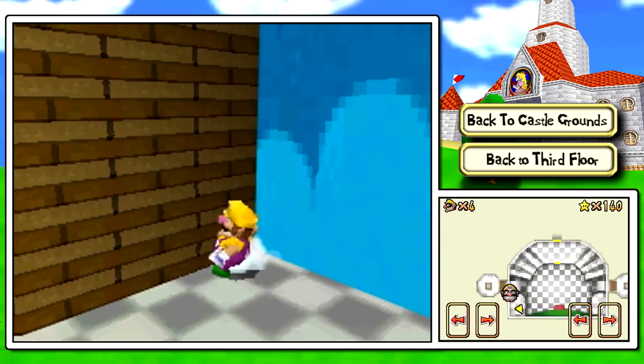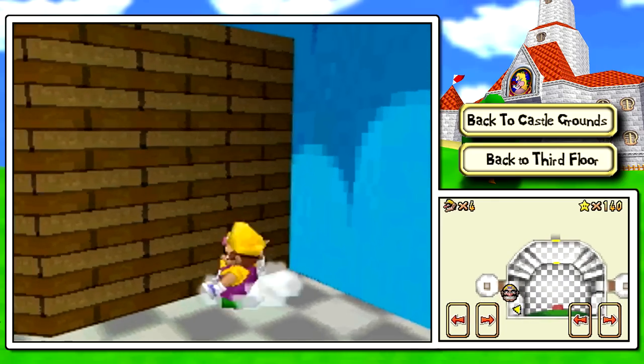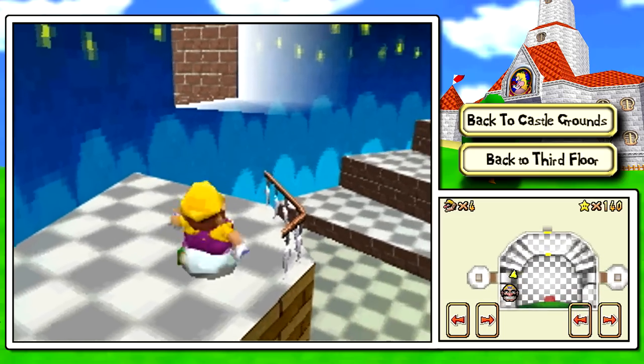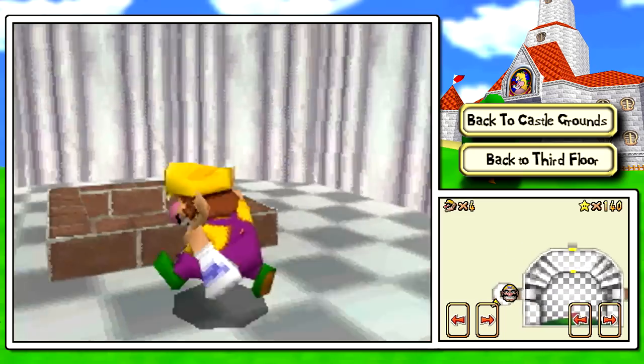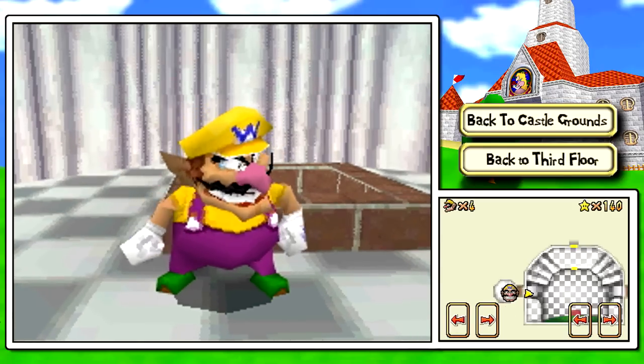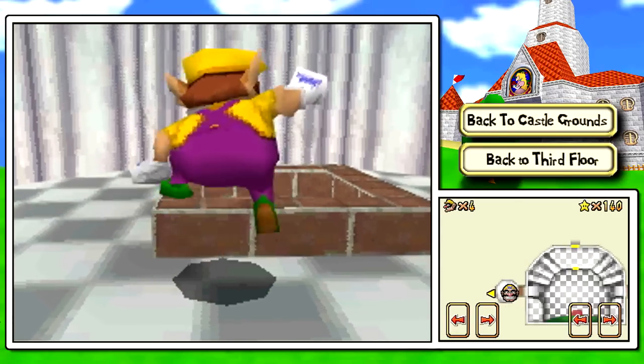Wario cannot even triple jump up to the level. He cannot double jump up here. He needs to do a flip or a triple jump to get up here, and then follow it up with a single jump to be able to even make it up. Top class, this fat man, yes. Okay. Anyway, let's hop on in.